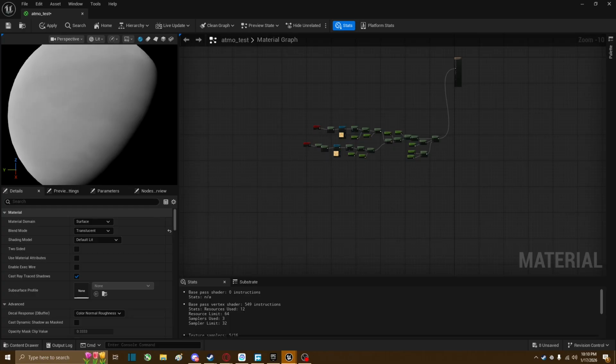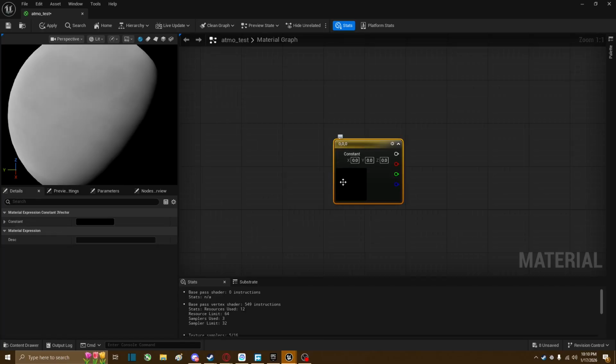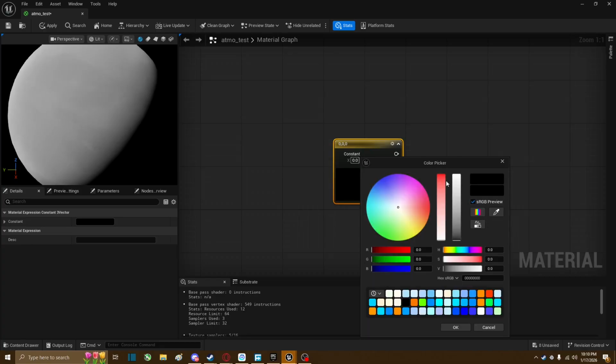Now, we're going to work on the colors. This is where things start getting very vicious here. You're going to want to come over here, somewhere a little ways away, not too far. Hold 3, left click. Now, you're going to want to create a color.